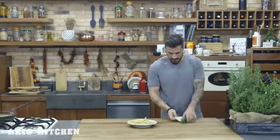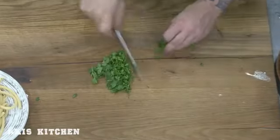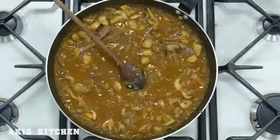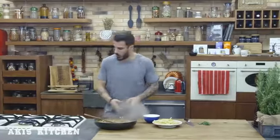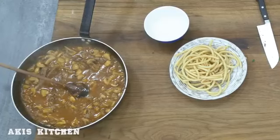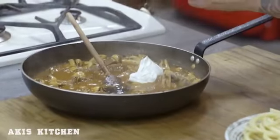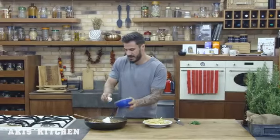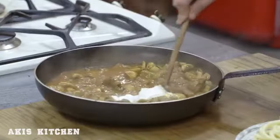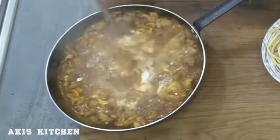And I have some parsley. I need to chop, chop. And my meat is ready. So take off the heat. And it's time to add the sour cream or the yogurt. We are in Greece, so we add yogurt. If you are not in Greece, you can add some sour cream. But I think yogurt is better than sour cream. The last ingredient, yogurt, off the heat, and stir a little bit until all the ingredients are completely combined.